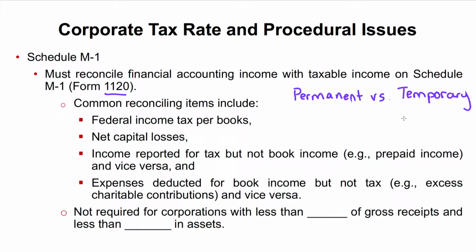However, a temporary difference is something that will reverse over time. A perfect example is depreciation. Most businesses, for financial accounting purposes, use straight line for everything, whether it's equipment, machinery, trucks, or buildings, not land. It's all straight line. However, as you know, under MACRS depreciation, a lot of assets could be 200% declining balance or 150%. Some assets, like buildings and others, could be straight line, like amortizing intangibles. But some assets are double declining balance.